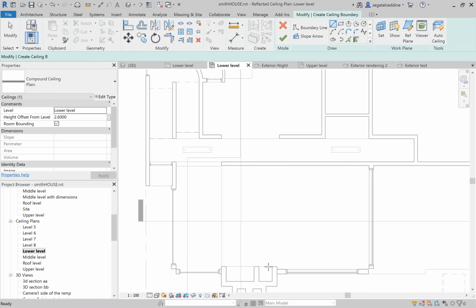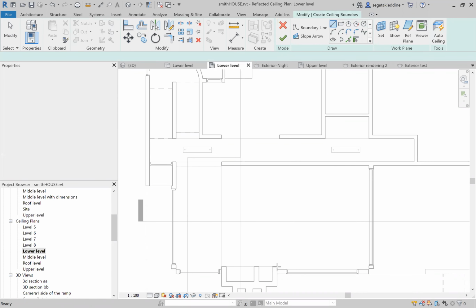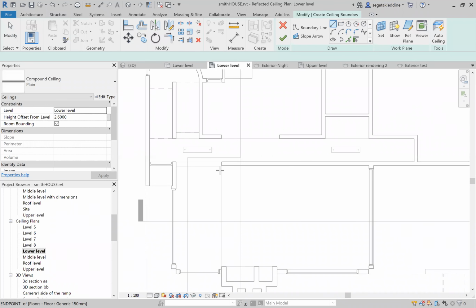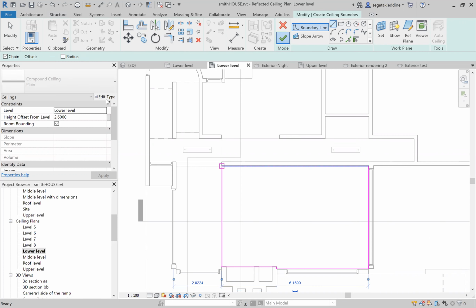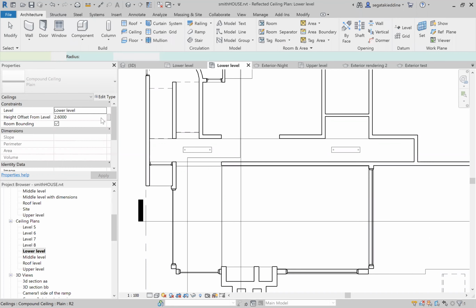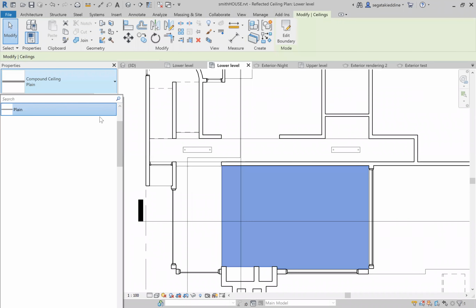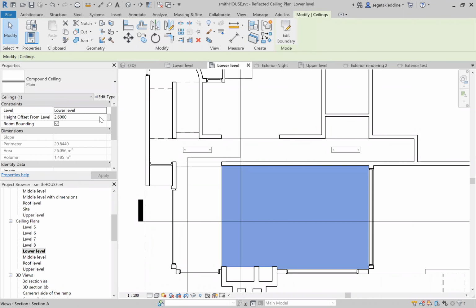Same thing as we do for floors or roof. So I have to draw it. And then you just click OK. Click OK here. Now we have a ceiling. And of course you can change its type here. You can change even the material, etc. But no need. If you want to change the material, you can edit type also and make it white maybe.